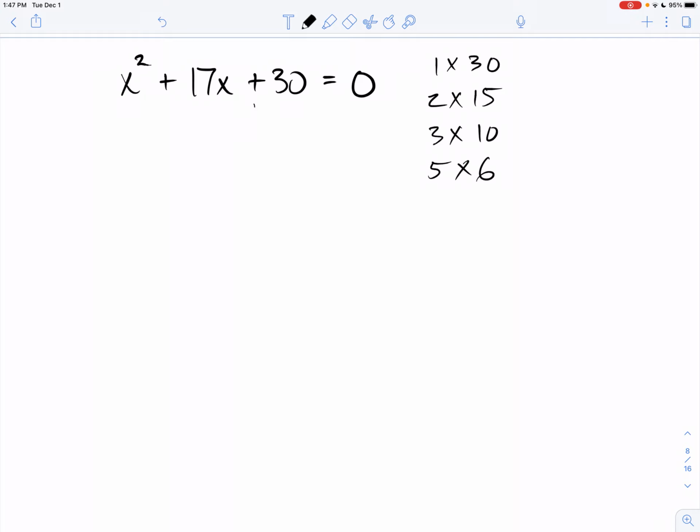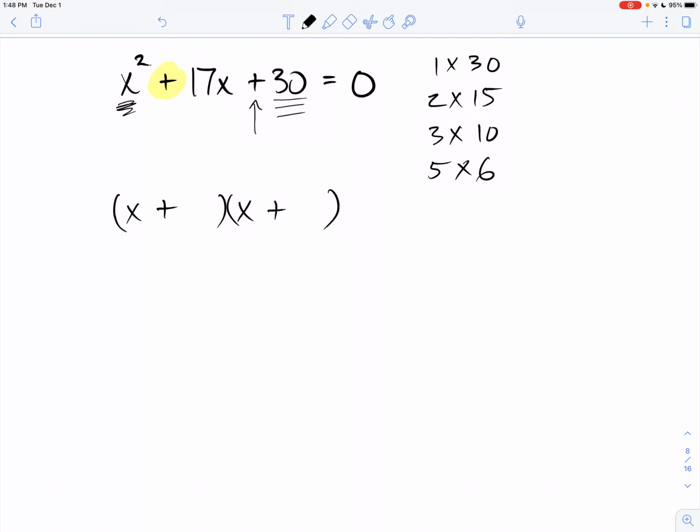Hey, every problem we did so far had a minus here. What if it's a plus? Oh, that's even easier. Let's break it down. I know x times x is going to give me x squared. I know that. I want it to be a positive 30, so I'm going to clue you in on something. If you want it to be a positive number at the back, whatever this sign is has to go in both parentheses. Let me say that again. If you want this to turn out to be a positive 30, then you look at the first sign, and whatever's there goes in both. So I'm going to put pluses in both.